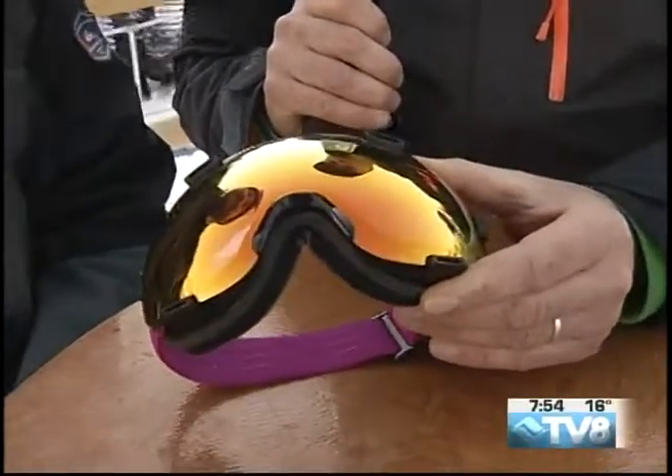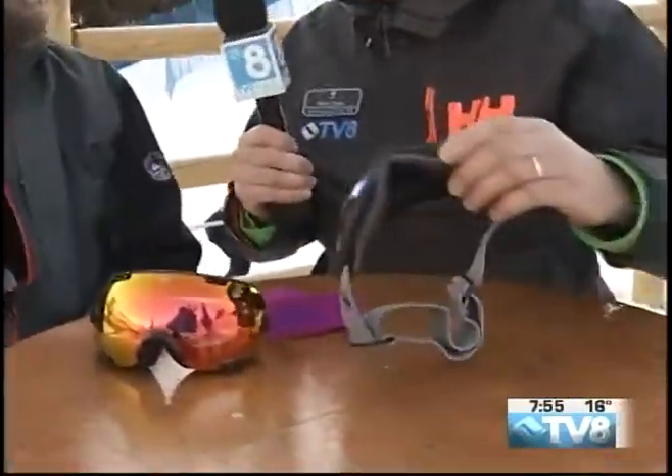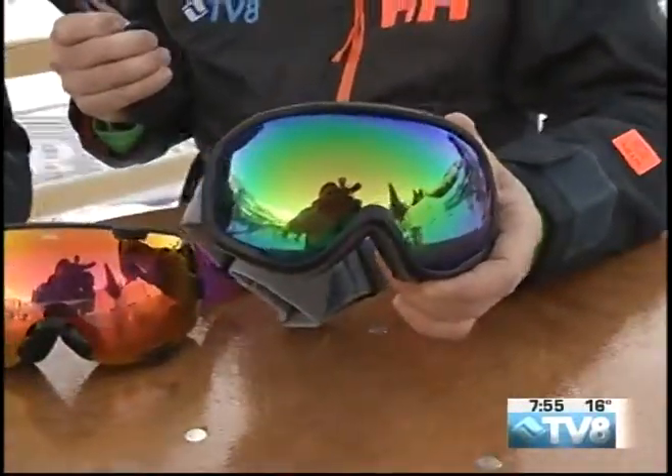An Instagram filter for your eyes! Now, with that anti-reflective coating on there, the brightness — is that going to work better on a bright day? It is. The VLT on this one is 24. VLT — what's that? Visible Light Transmission. On brighter days, I would suggest our jade polarized in the Forecast frame. On bright days, less light is better for your eyes — less eye fatigue. Especially with the color enhancers blocking HEV light — between the colors in the spectrum there's a lot of noise, so these create very crisp colors and that keeps your eyes from getting tired throughout the day, so you stay focused all day long.